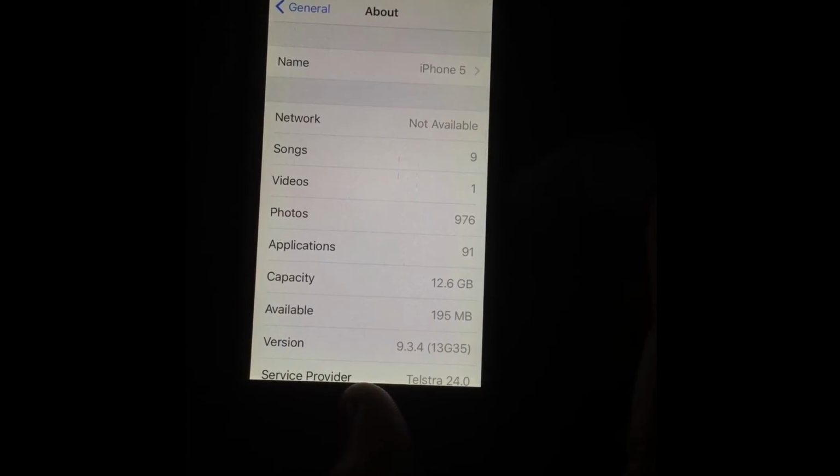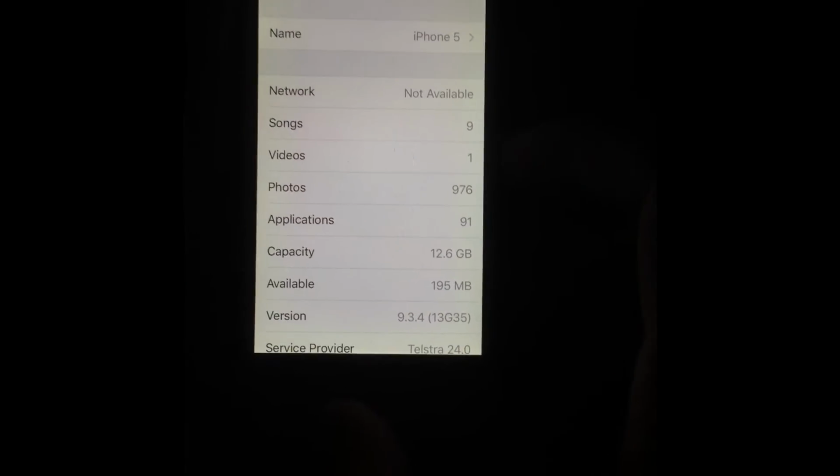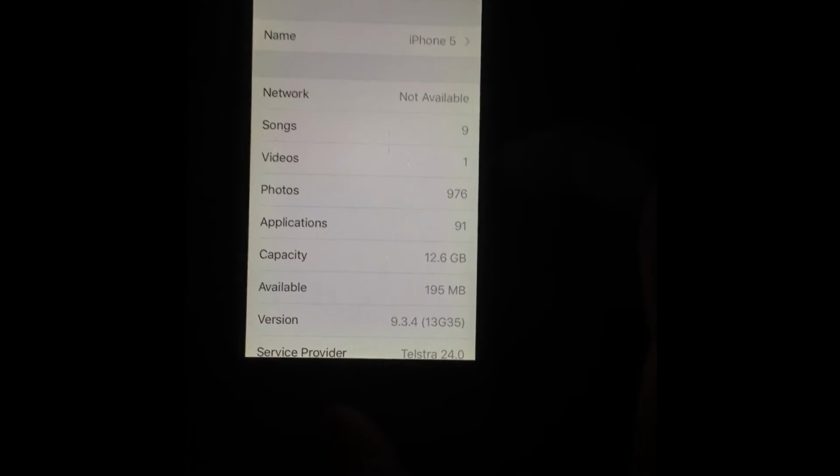And another thing is, if you have an iPhone 4 or iPhone 5, just a normal iPhone 5 or iPhone 4S or 4, don't upgrade it to iOS 10 because it will slow it down and it can't handle it.